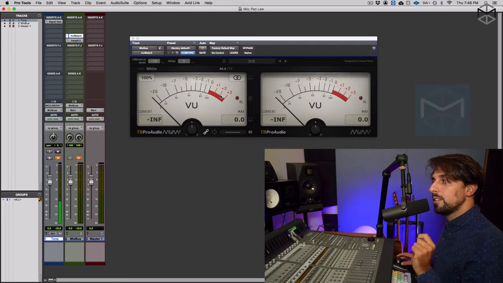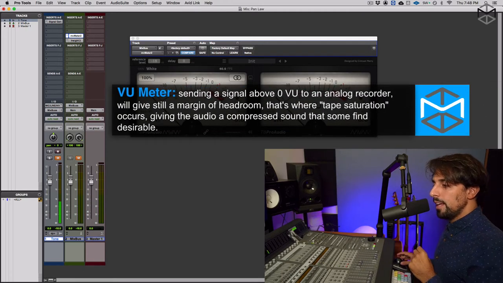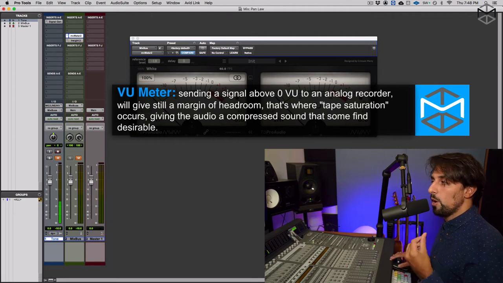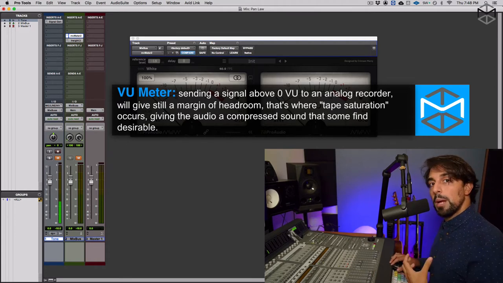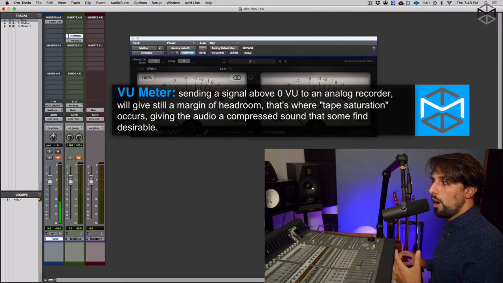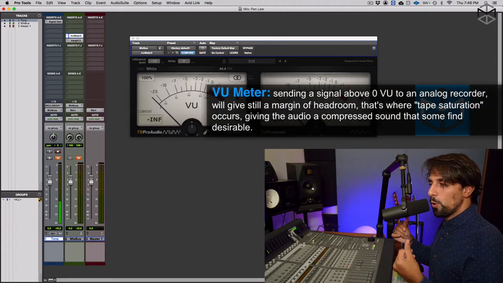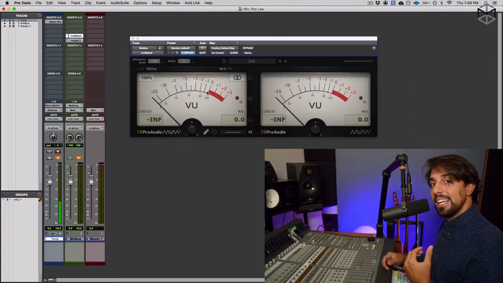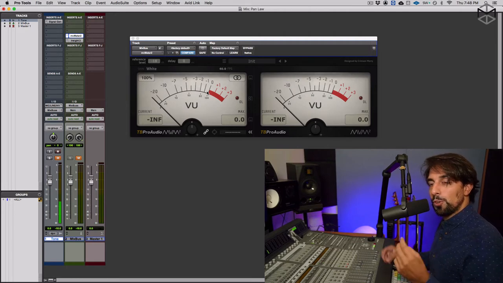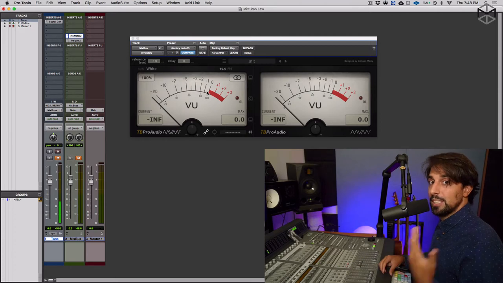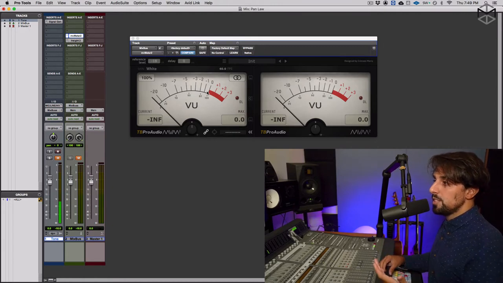This signifies our headroom. In other words, in the analog domain, when we are mixing, we tend to drive, in some cases, the console or the preamplifier or the analog equipment a little bit above the zero. This will actually produce something known as analog saturation, tape saturation, or analog harmonic distortion, which, even though we are pushing the console over its maximum limits, which actually isn't its maximum limit, will introduce some very nice harmonic saturation to the signal.